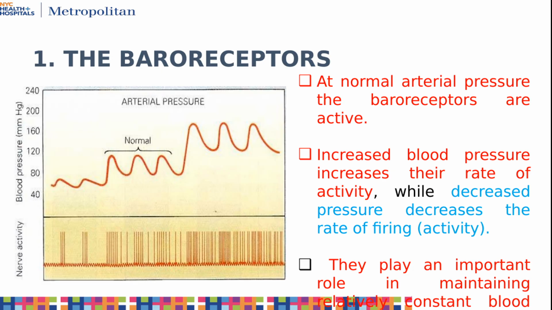At normal arterial pressure, baroreceptors are firing all the time. Increased pressure increases their activity. Decreased pressure decreases their firing. That tonic activity is important because it gives the medulla a baseline signal to work with. When pressure falls, the loss of firing itself becomes the message. The body then responds by increasing sympathetic output and supporting the circulation. This is especially useful during rapid changes, like standing after lying down. That is why they are called pressure buffers.